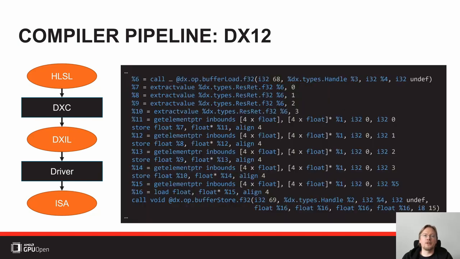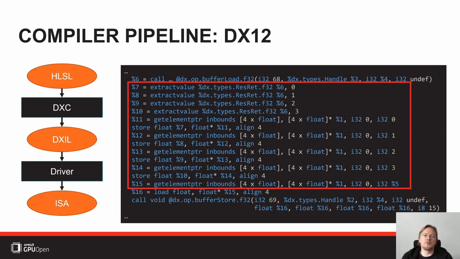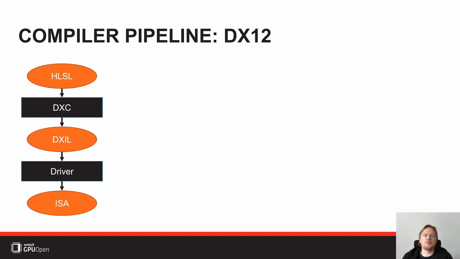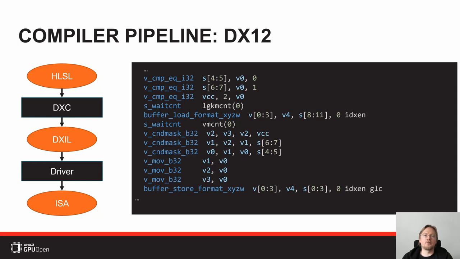Let's try another shader compilation pipeline, in this case the Direct3D12 shader compilation pipeline. We start with DXC now instead of FXC, which is the new shader compiler. It produces a different intermediate representation called DXIL, which is based on LLVM IR. That's the part of the code snippet here which relates to the vector addressing instruction we saw before, right? So it's a get element pointer and whatnot. That goes to the same backend as before, so the backend compiler is still the same, and in this case it produces very different code. Instead of dot product 4 and floating point multipliers, it generates conditional moves based on which index is being used.